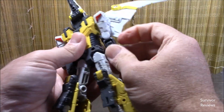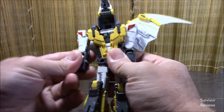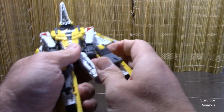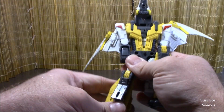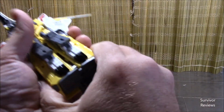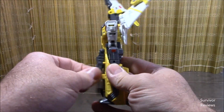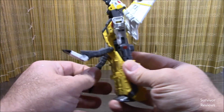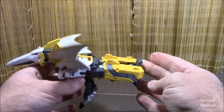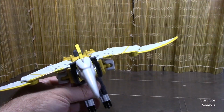Usually I don't have this much trouble tucking in the hand. There we go. It's just all how you hold your jaw, apparently. Plug in right here. Take your leg here, extend it up, and they will tab together just like this. Take your legs here, push the feet forward, legs, feet, and here we have Swoop in his Dino mode.